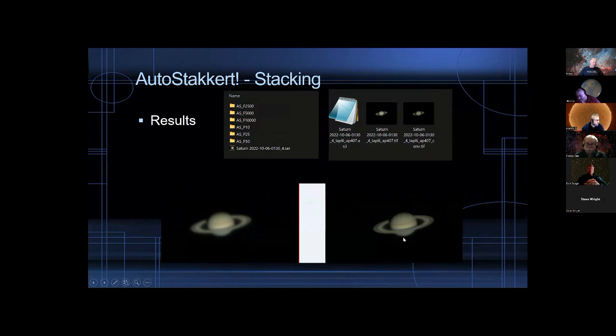It's not the greatest sharpening in the world, but what I do, especially when I've got 10, 15 videos, I can go through and look at all these, which they'll have a CONF at the end of the file name. I can just look at those and find out that one looks good, that one looks great, this one looks okay, this one looks great. So now I can go back and say, now I know which one of the other one to pull, and I can throw in RegiStax and actually do the wavelets on them. So I don't have to worry about wasting all my time having to do 15 of these. I can only want to do the best one I'm looking for, the best two I'm looking for, or just end up doing them all anyway.